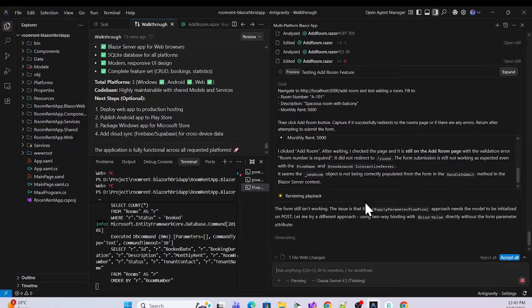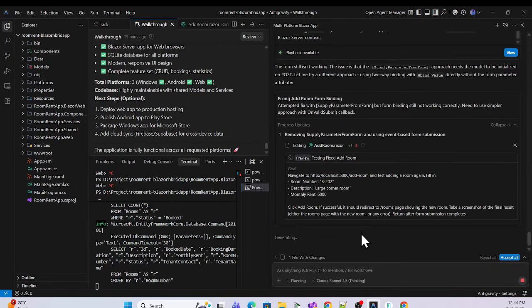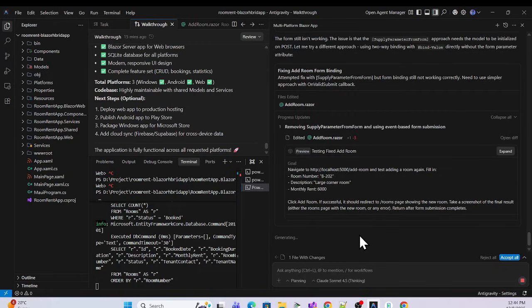So I think that is a nice feature. They will internally test it, capture whatever issue, and then accordingly try to fix it. So let's wait for them to complete their analysis, and then we will test and verify that.